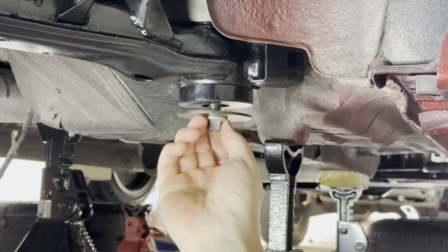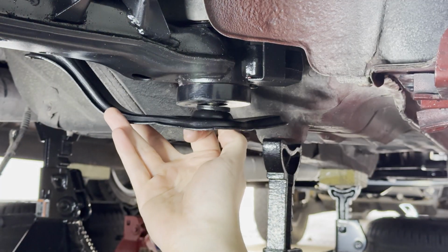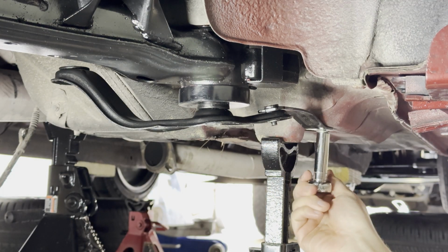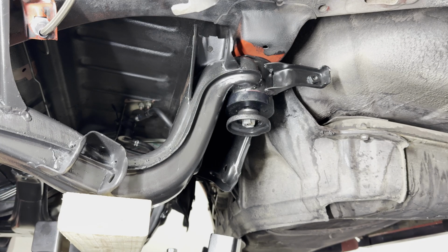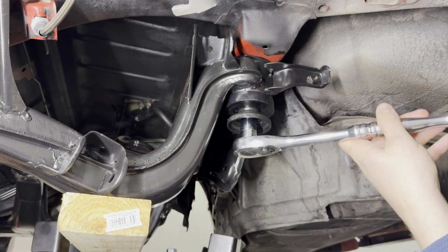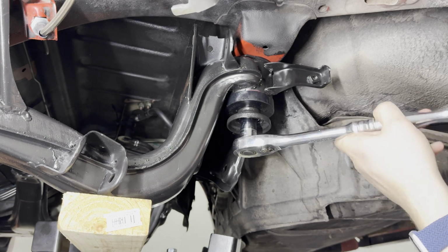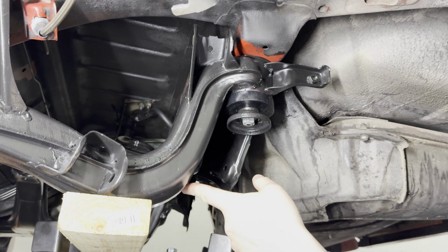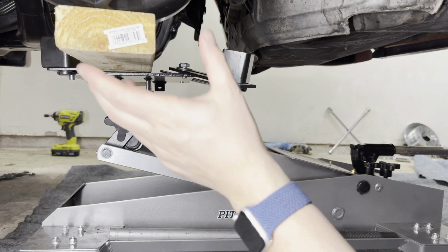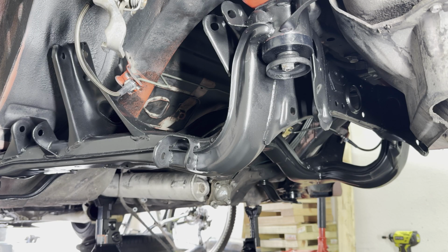On the fronts here, we're gonna keep the factory just because it stiffens up the suspension just a little bit. I'm gonna temporarily use the factory spacers until the GK Tech ones are dry. And I'm not gonna go full ham on the torque here, but at the very least I do want to get it started so that it does hold and I can go ahead and install the differential, because right now it's under the weight of the jack. We'll remove the transmission jack. Hanging it on its own. Very, very good. Now let's try and get the diff in here.